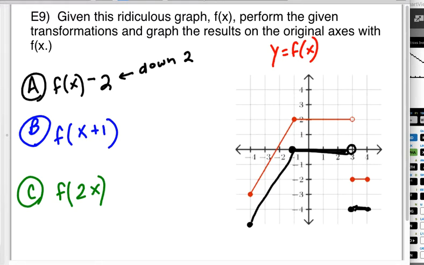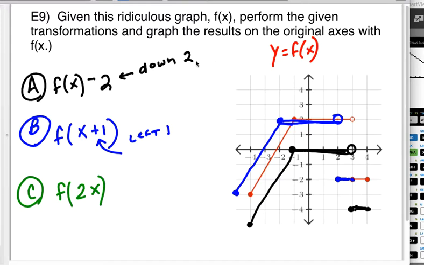The next one I'm going to do is in blue, right? So this plus 1 on the inside is going to be the opposite of what you'd expect. So it's going to be left 1, right? So now I'm going to take every red dot and move it left 1. So this red dot's here, this guy's here, my open circle's here, my closed circle's here, and the other closed circle's here. So now it's going to look something like this. Now what you're going to notice is this gets to be a lot all in one graph. So there's a chance I'll erase these in a sec to fit the green one. We'll see if we can manage to make it work.